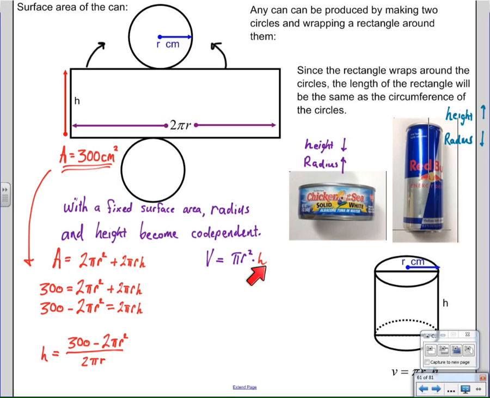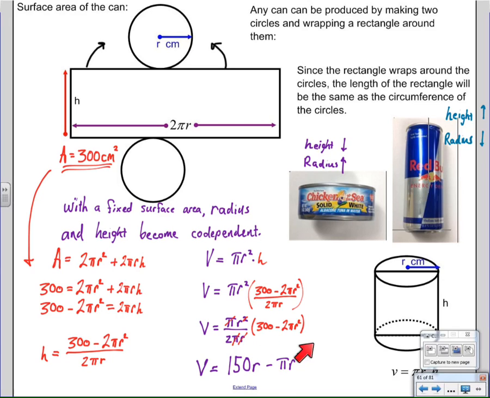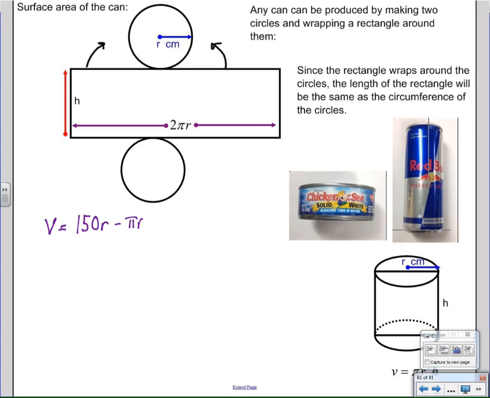So this is the magic key that unlocks the volume, so that instead of having volume as a function of radius and height, we can have volume as a function of radius all by itself. Notice, by the way, the fixed surface area of 300 has now manifested itself in the equation right here. All of this stuff is because of the fixed surface area of 300. Now just a little bit of mathematical cosmetics, and I could clean this whole thing up, and it looks really nice. It's just a straight-up cubic polynomial, 150r minus pi r cubed. The rest of the work is straight-up calculus.